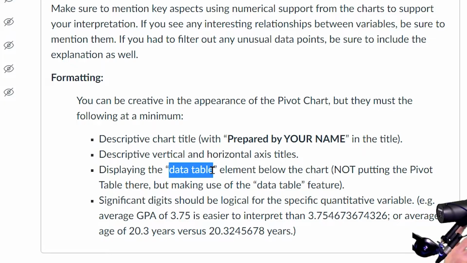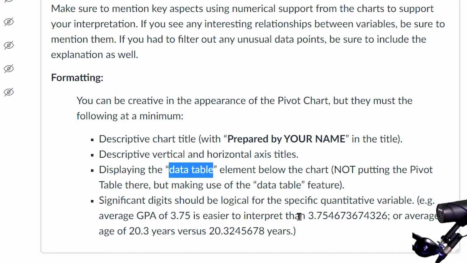You want to imagine this is going to be in the local newspaper. It's got to be good. We got to make sure we have a great graphic and it's going to look excellent in the paper. Last but not least, we need to format our decimals. Imagine telling someone your GPA is 3.7467. You're like, no. Your GPA is a 3.7.